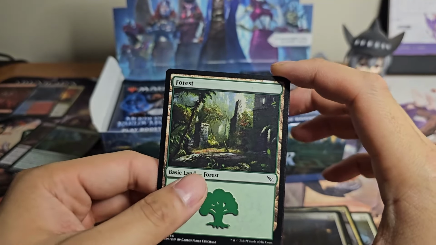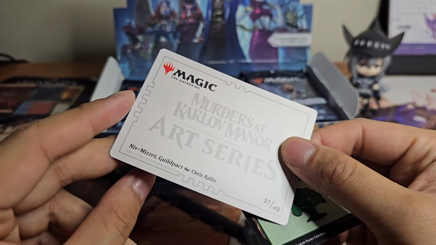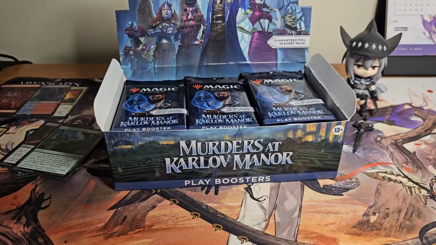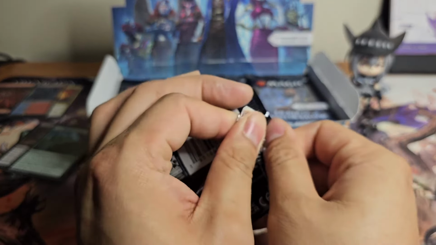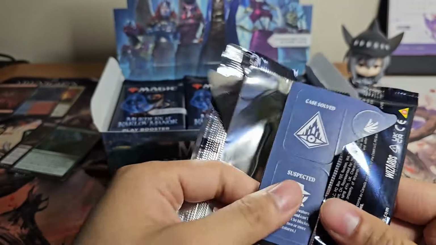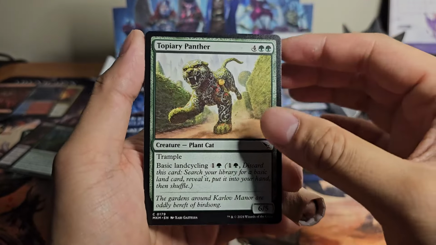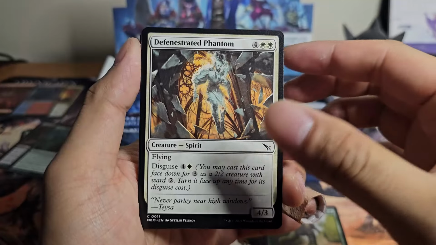Alright. A Forest, and yeah, it is our card. Who is this? Niv-Mizzet, Guildpact. Wait, Niv-Mizzet's in the set? Oh, okay. I didn't know. At least these packs are pretty easy to open. So, it may look weird how I'm opening these packs, but I'm doing it so I don't cause more pain to my finger. Topiary Panther.